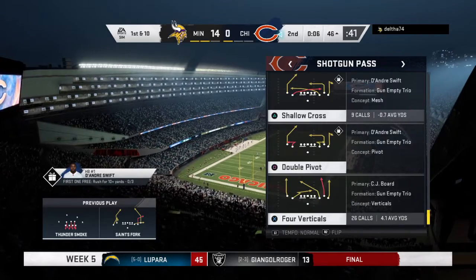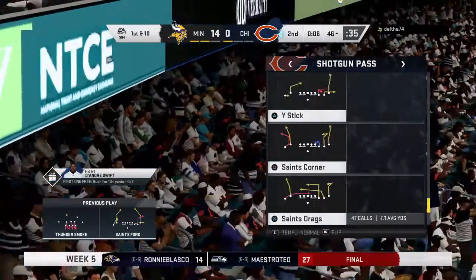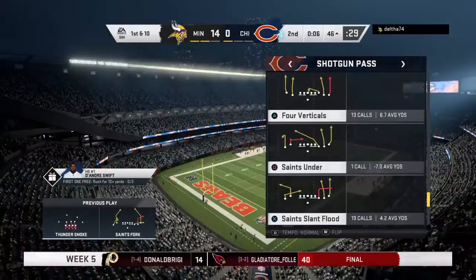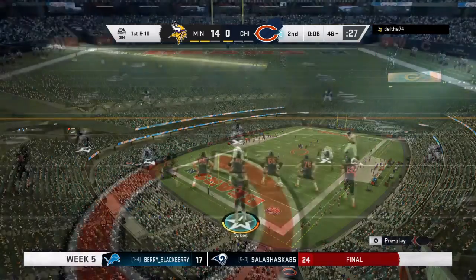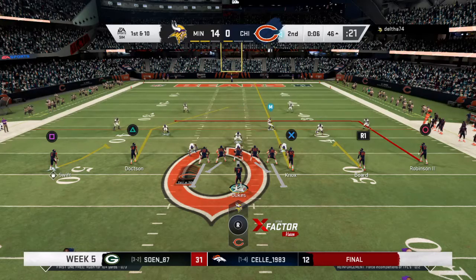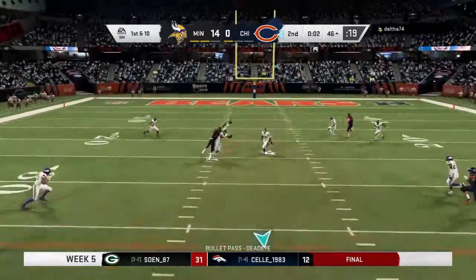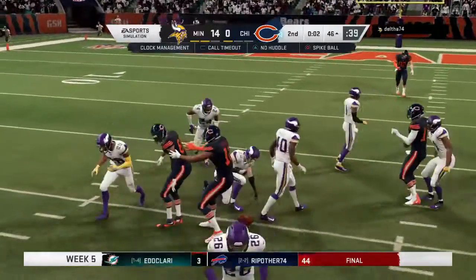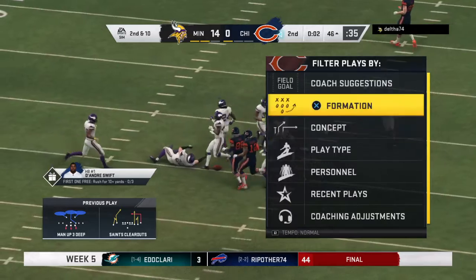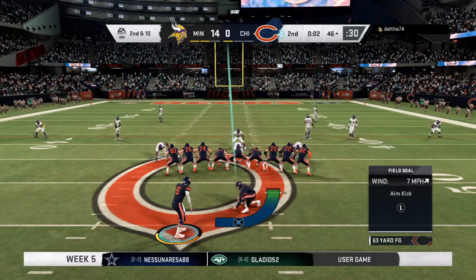Now a timeout taken. Perhaps a chance for one more quick play and then another timeout if they hurry. We'll see. First and 10 at the 46-yard line. So the line of scrimmage moves all the way across the 50 now as they come up first and 10. From the gun, Dukes. And that is incomplete. 2 seconds left on the clock. It's now second and 10. So with 2 ticks left here in the half, on is the field goal unit.